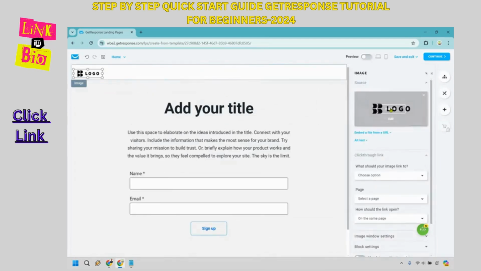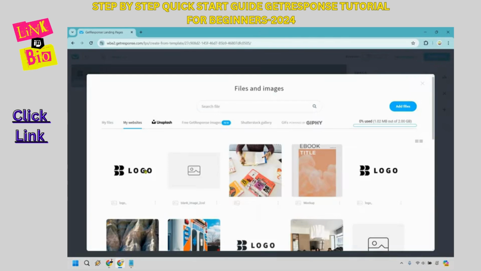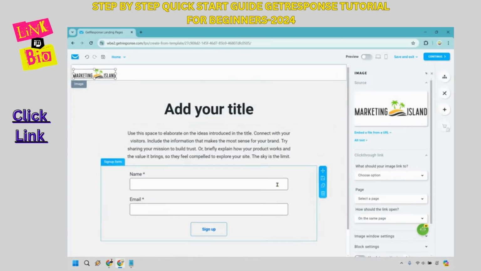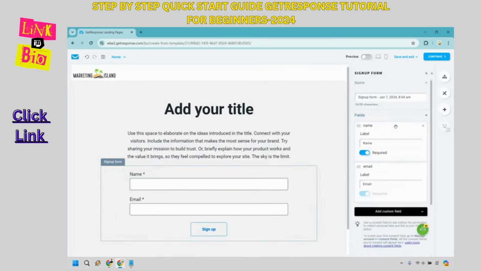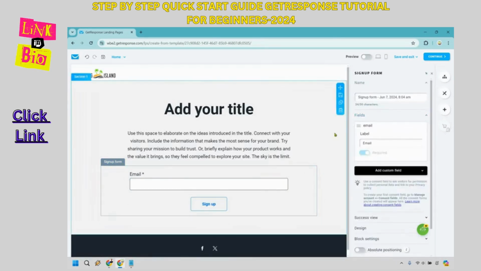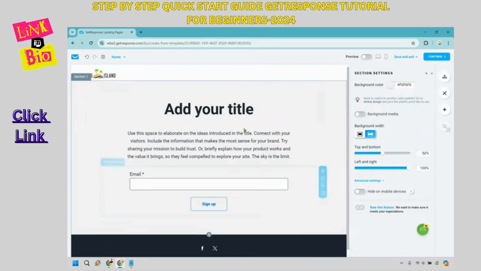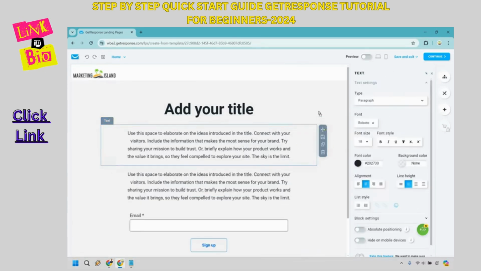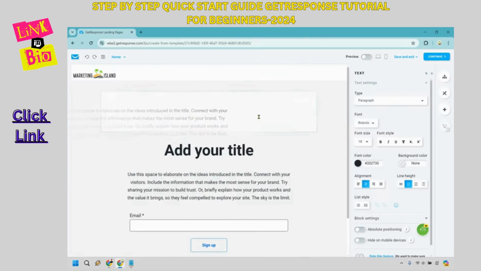If we wanted to change our logo, we can go here and click on replace. I will do that since I have one and it's already up there. So make it a little bit bigger. Perfect. Something else we can change around if we click right here, we have our fields. Me personally, I don't like using name. The more fields that you have, the less chances of converting someone. Just think of if you had 10 of these fields, someone might see that and say no way. But if there's only one, chances are much higher that they're obviously going to opt in. So there's 3 things I want to use here. I'm going to duplicate this. All right, so what I'm going to do is just drag this up right above here.